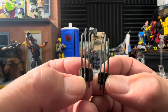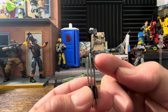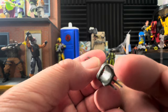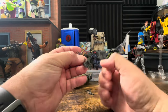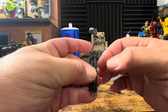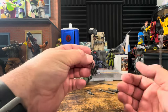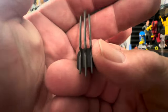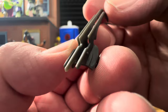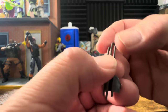He has two different claws. Looking at them, they seem pretty straight — straighter than a lot of the weapons they give us. You have one that sticks out and two shorter ones, so they're not exactly like Wolverine claws. He's actually going to hold on to them and grasp them. They're flexible but rigid enough that you don't have to worry about them being warped and out of place. They look pretty good, but there are no paint apps — the light makes it look like there's silver, but unfortunately there is not.